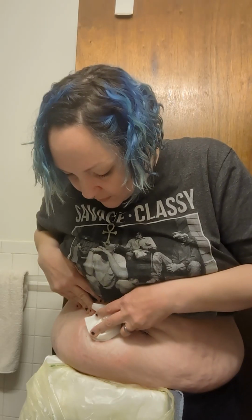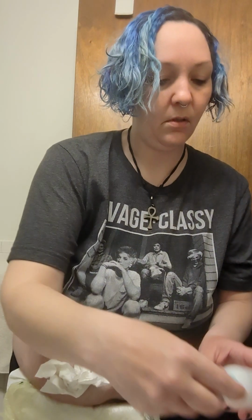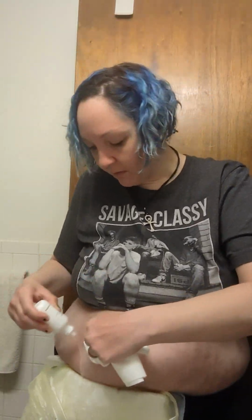Alright, so now is inspect the skin. My skin looks irritated still, but not angry. So we're going to use stoma powder from Brava, which absorbs moisture and helps the area. I don't know exactly how. The funny thing is you literally put it on to take it off.